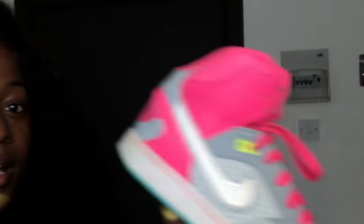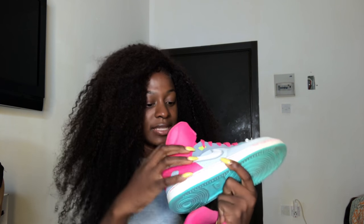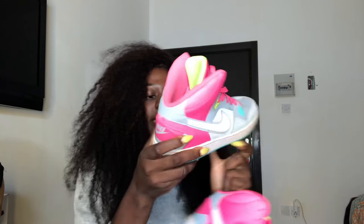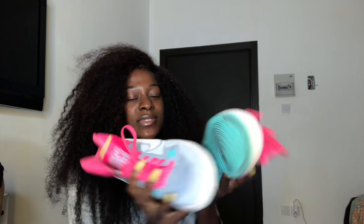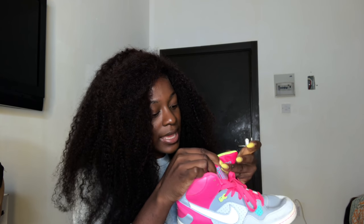I've reduced my lights a bit so my shoes can pop — sorry I look dark but I want you to see how the shoes look. These are the high tops, I think they're Air Forces. It's pink and green and it says Nike here. Every time I wear these shoes people say 'oh nice shoes.' I hardly wear them because of the colors — it's really hard to pair them. You have to wear all black. They're really comfortable and in size US 6, Euro 38.5.